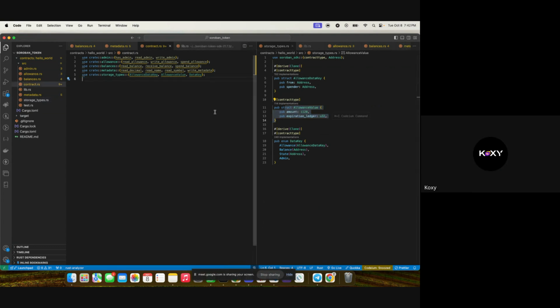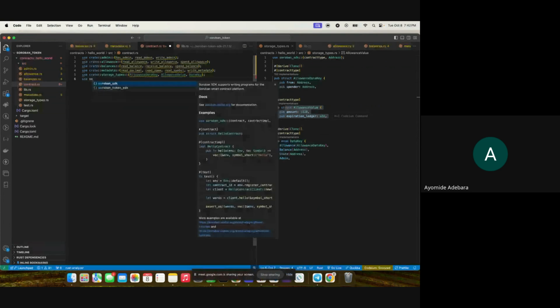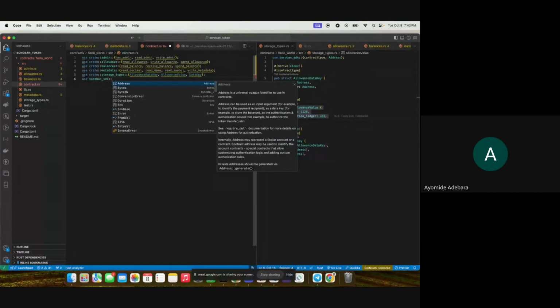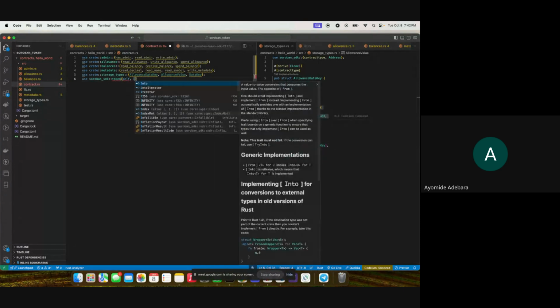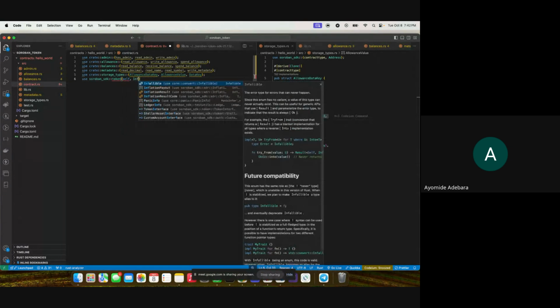Yeah. Okay. So another thing we want to use again is the Soroban SDK. And in it, we'll be taking account of the token. And in the token, we'll be using self. We'll also be using the interface.